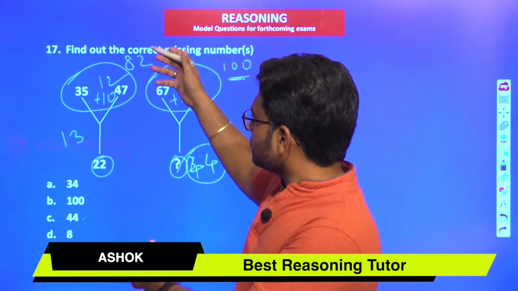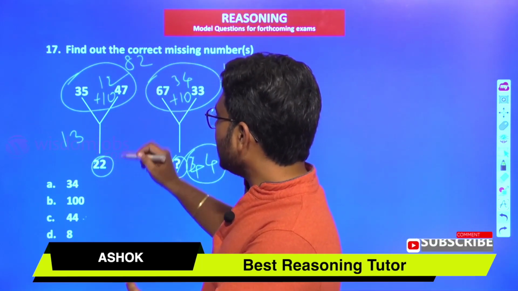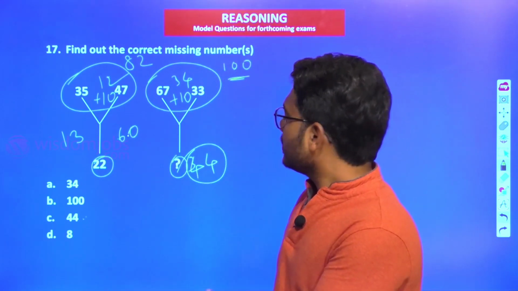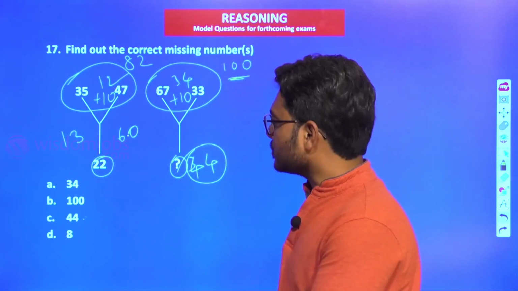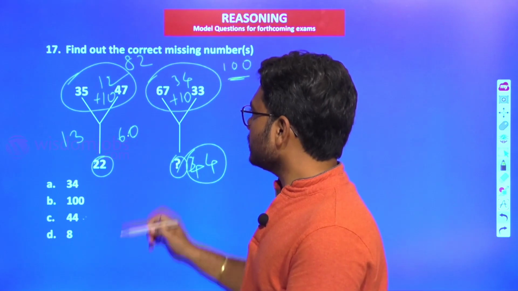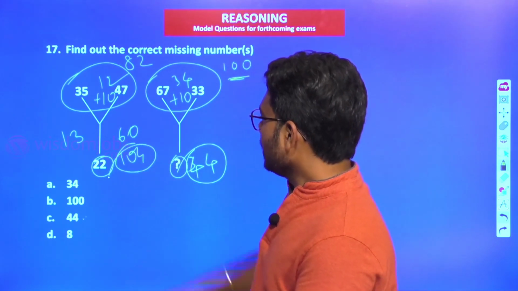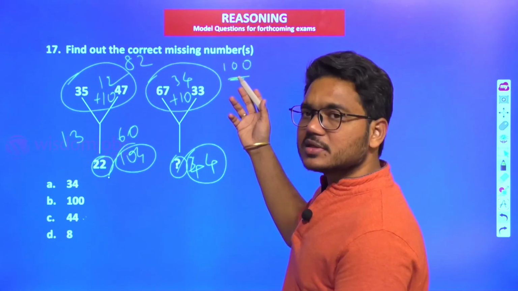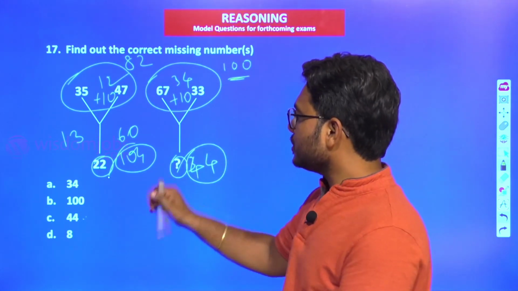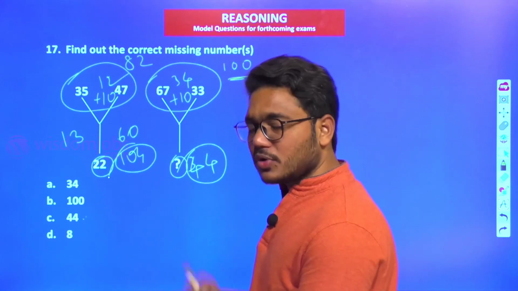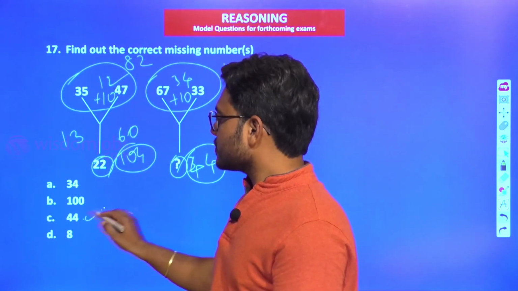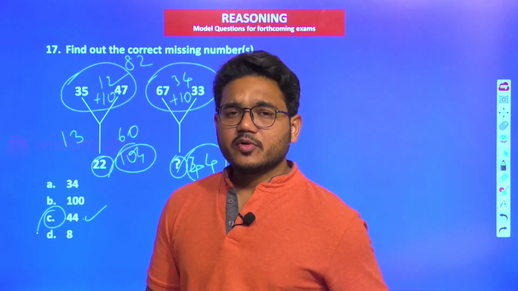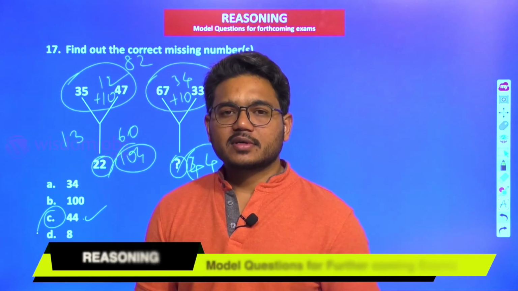Between 82 and 22, the difference is 60. So identify one number which gives you the difference 60. You don't have that number. Suppose you add 82 plus 22, you will get 104. Even with addition, 100 plus something will not give you 104. So the only thing is what we got straight away in the first step, that is the answer, that is 44, isn't it?